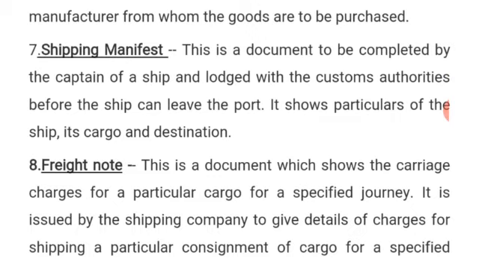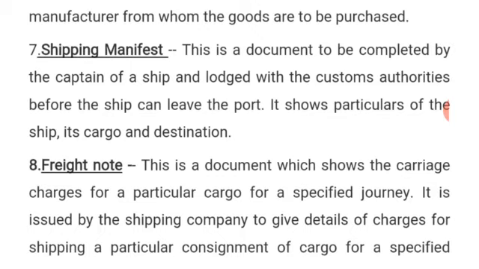Another one is shipping manifest. As the name implies, this is a document to be completed by the captain of a ship and lodged with the custom authorities before the ship can leave the port. It's a document to be completed by the captain of a ship. So the captain of the ship has to complete this and lodge it with the custom authorities before the ship can leave the port. After the document has been completed, it will now be given to the custom authorities. So what information is going to show in it?